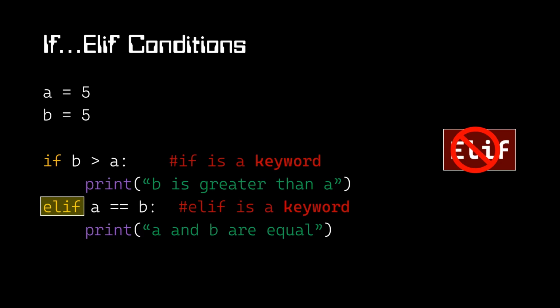So in this example, we have the variables a and b with the values 5. The first condition is if b is greater than a, then execute this statement. The second condition is else if a is equal to b, then execute this condition. So here, b and a are equal, so we'll skip the if condition and move to the elif condition. So we will end up with the output a and b are equal. Pause the video here and try out the program. Done? Okay, on to the next part.